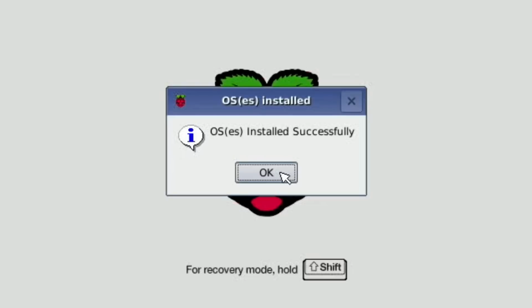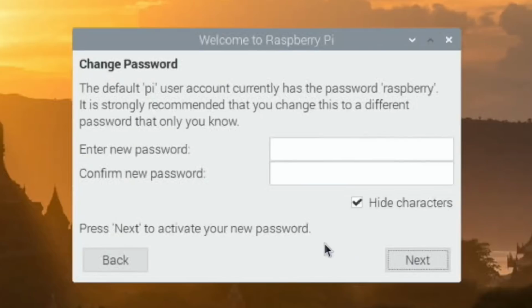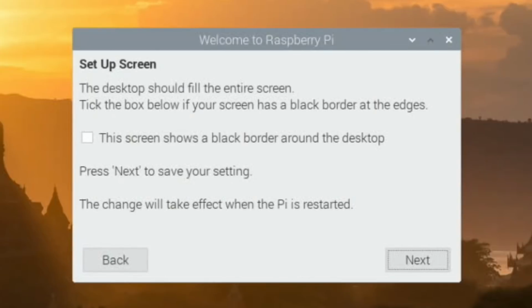Okay, so that's finished. So click OK, and the system will reboot, and then just follow the on-screen instructions. So hit next. The Wi-Fi is already connected because we did that with the noobs part. Pick your language and everything else that you want to personalize it with. Pop a password in here if you want your system to be more secure. Tick in this box if you have a black border around the desktop. If you don't, then don't tick it. But it will get rid of the border on the next boot. So hit next.